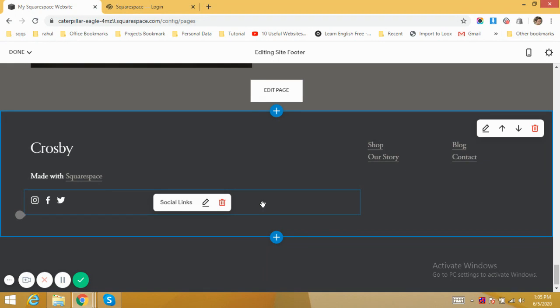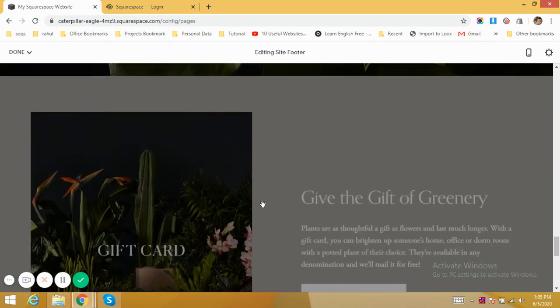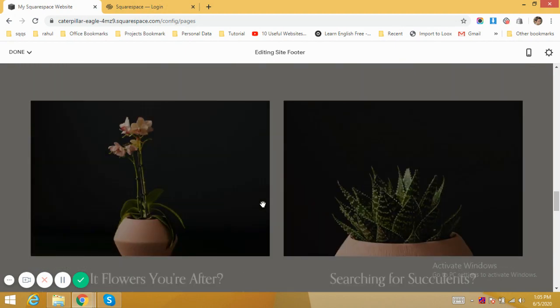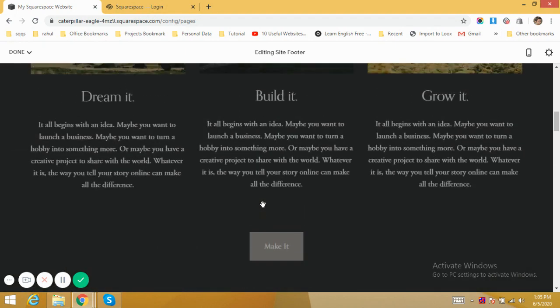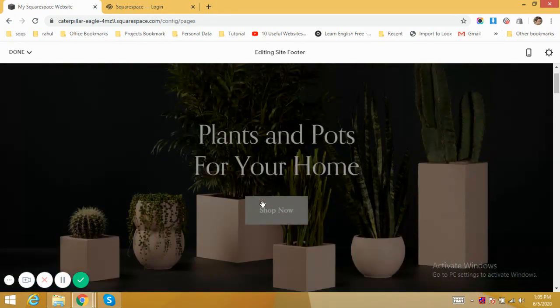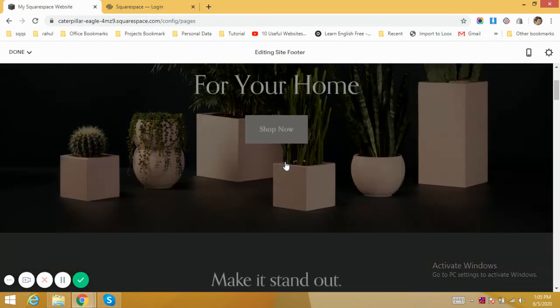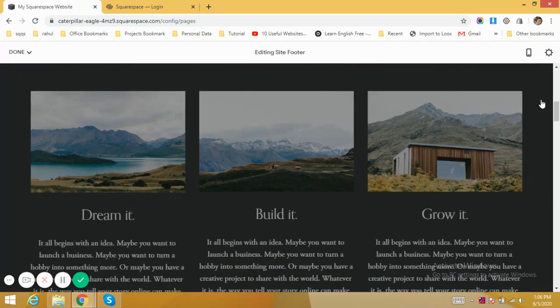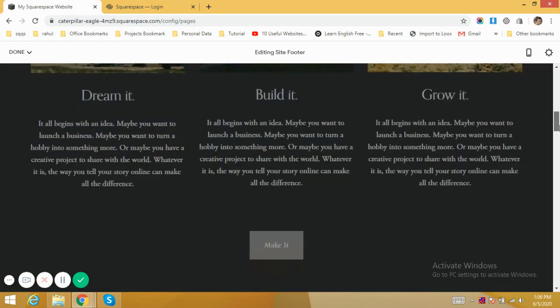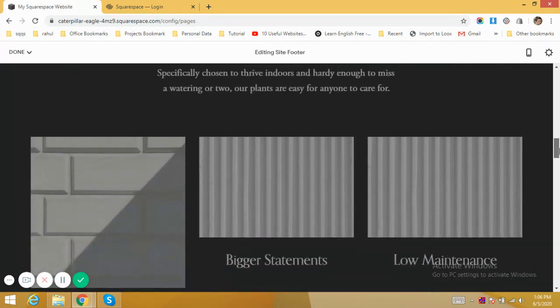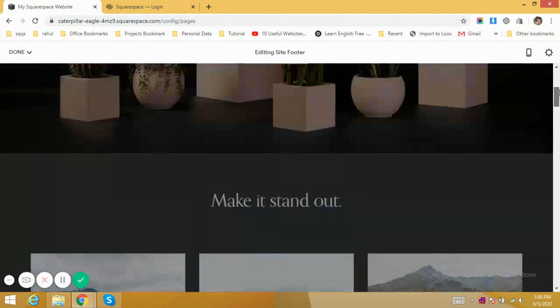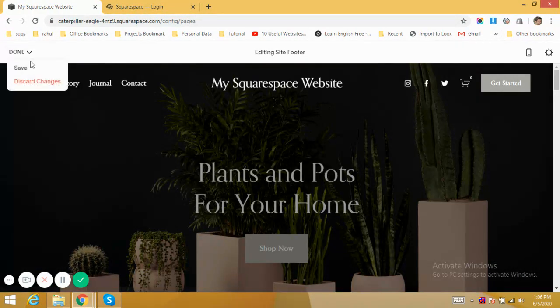I would say pretty cool, pretty simple. I'm using it for the first time, so I'm just a novice for the 7.1 version. So you can create a website pretty quickly and make it stand out based upon what you need. Whatever you do, you can simply save the changes once your work is done.